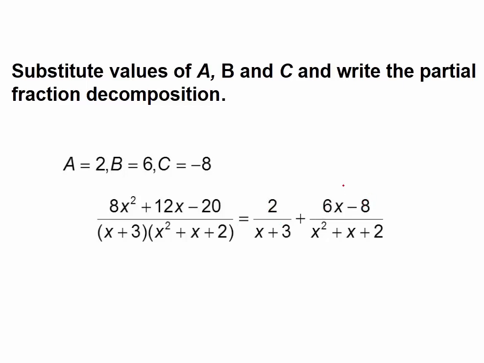Notice, since we have two terms up here, even though c was negative, there's no advantage to writing a subtraction sign here. There was in the last one where I just had one term up here. But if we have more than one term, write addition here and just write the signs on those values. All right, hopefully you got that.